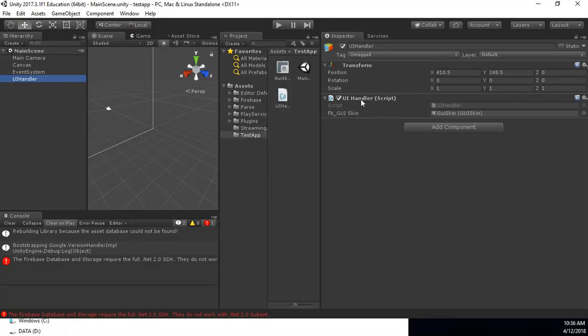We have a UI handler script on an empty game object, with a reference to a GUI skin. And I won't dwell on that code because we're going to modify both that database code and the authentication code in the next video to have a simplified login to database in authenticated database, real-time database, quick start.